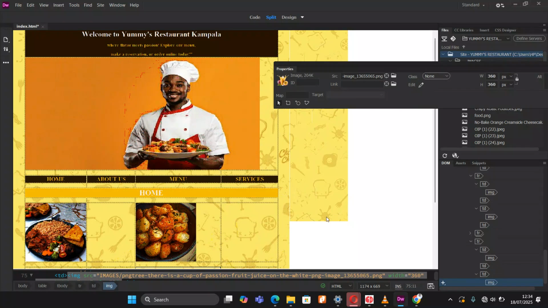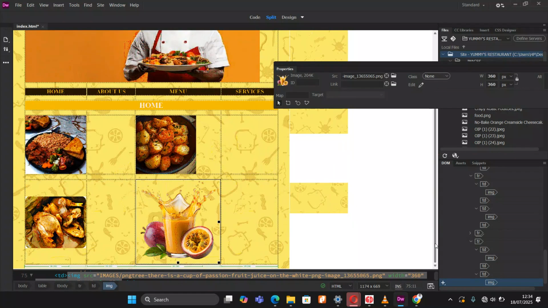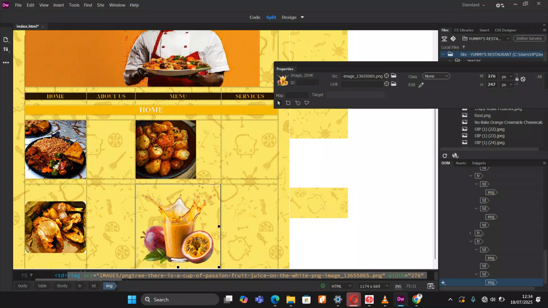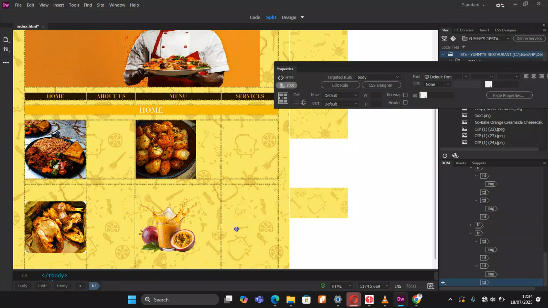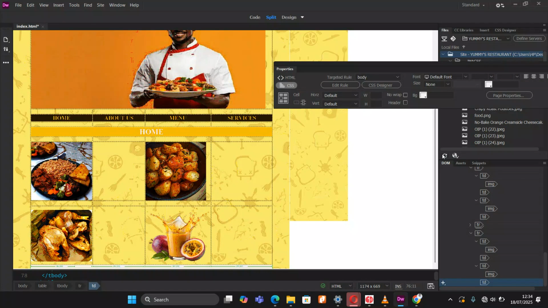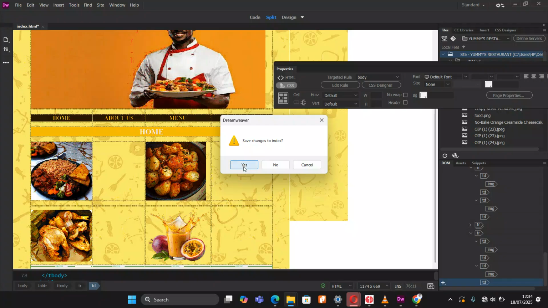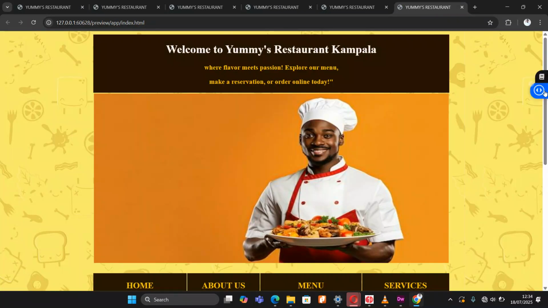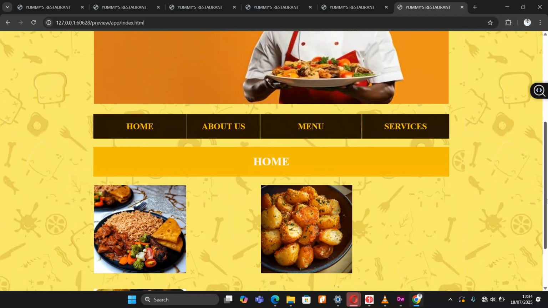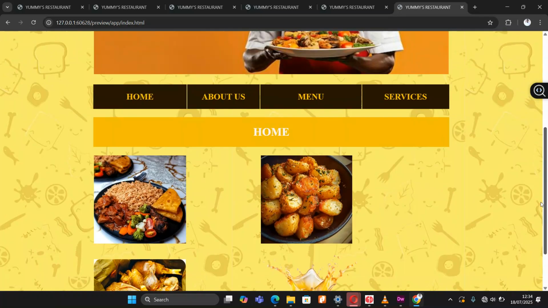Okay. Resize it. Let's preview our website. Chrome. Save changes. Yes. So we have that.